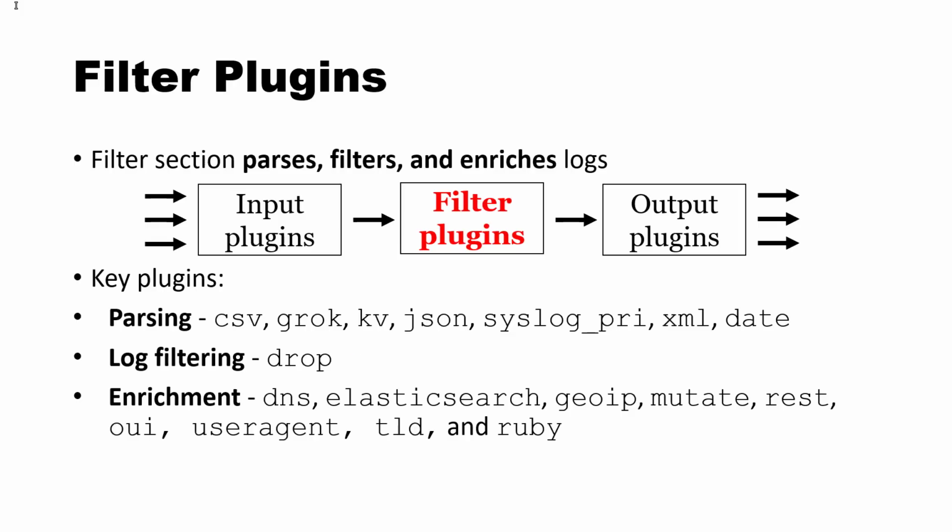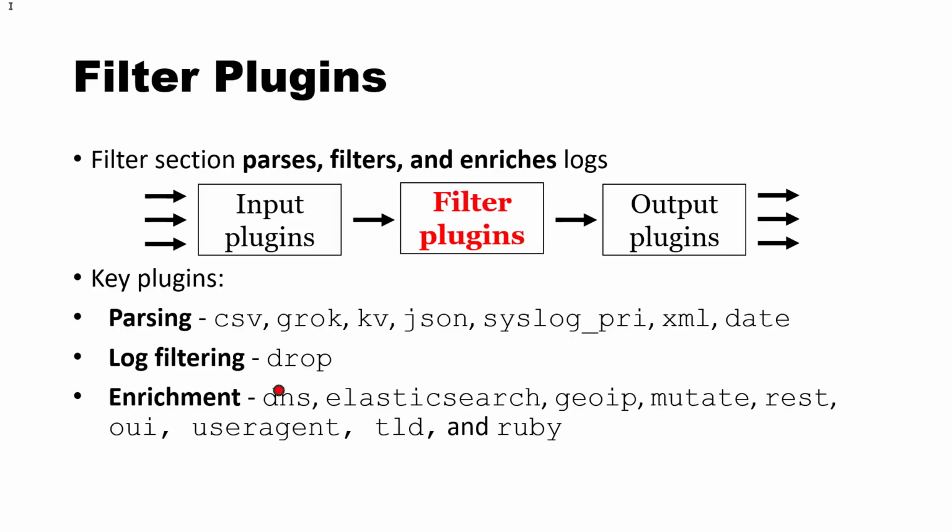You can use it to drop any kind of logs that come in. You can use conditional logic and say if event ID equals whatever you don't care about, drop. And then you can do enrichment, which is awesome. Enrichment lets you do a DNS query. You can do an Elasticsearch-based query on one of the fields in your log. You can do the GeoIP thing, which is what I have in the demonstration, only you're doing it with Elasticsearch instead of Logstash. There's mutate, there's REST API calling.